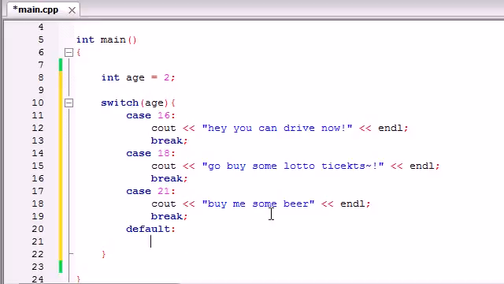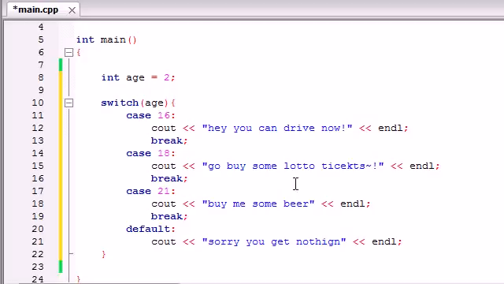So what do you want me to perform by default? And of course you don't need a default 2 because it doesn't have a value. It just, if all of these values failed, then what do you want me to do by default? By default we'll just write cout, sorry, you get nothing, because 16, 18, and 21, that's where the important stuff happens. Everything else is just a birthday. So let's go ahead and end that line.